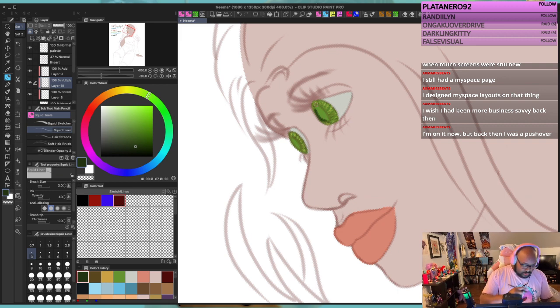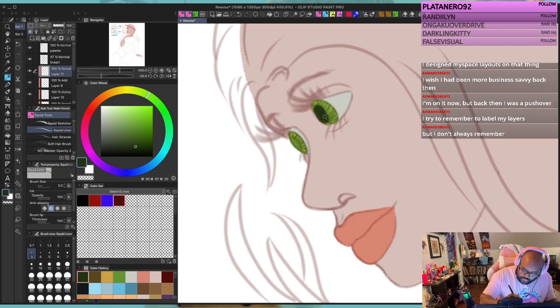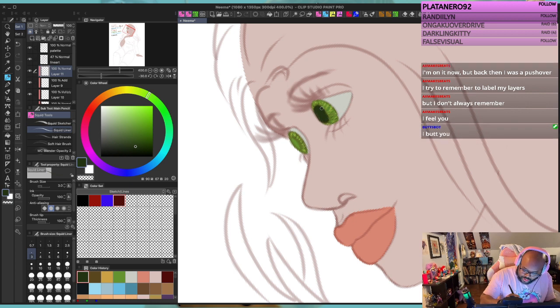Where am I? Hold on. I didn't create a new layer, so I don't know which layer I'm on. This is why I always... My layers always have to have names, but when I do the eyeball, I do it real fast, so I never give names to these layers. I do this weird mix of the anime style shading, which is cell shading, I guess, and then I want to do painterly stuff. So there's some of that. I try to remember to label my layers, but I don't always remember.